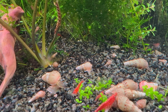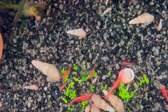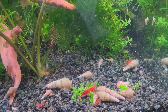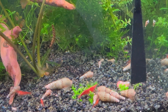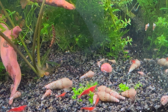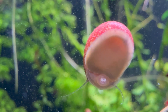Yesterday I saw this snail upside down. I was hoping it would turn itself around, but it didn't seem to move. I don't know if it died or is just hibernating — sometimes snails go into a kind of hibernation state. I'm going to turn this snail around. I heard that some snails can't turn themselves around and can die, so I'm going to help it. The other snail of the same species seems fine.